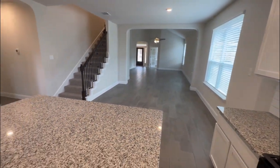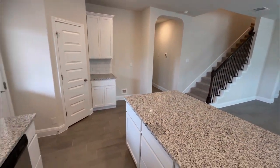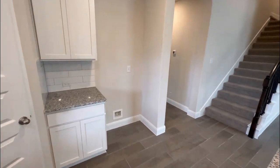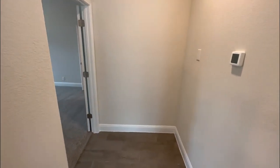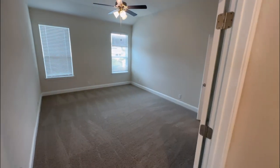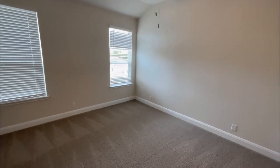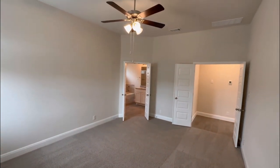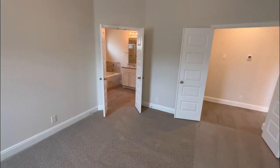If you like the floor plan but there are some things you would change, they have tons of different floor plans that have similarities. Reach out to me if you have any questions about this community, about this home, or anything related to moving down here to San Antonio — we'd be more than happy to answer all of those for you. All of the blinds will be included. Just to let y'all know, in a home like this, to install blinds you're looking at about $3,000. All of the appliances will be included as well.